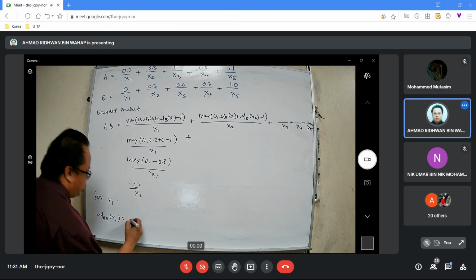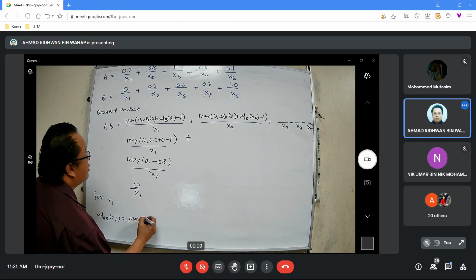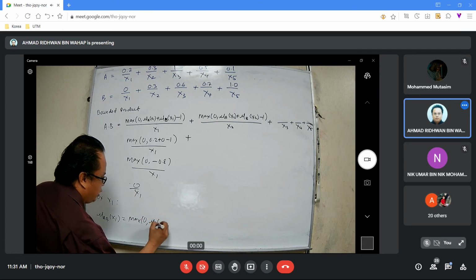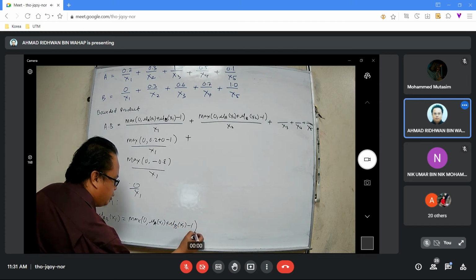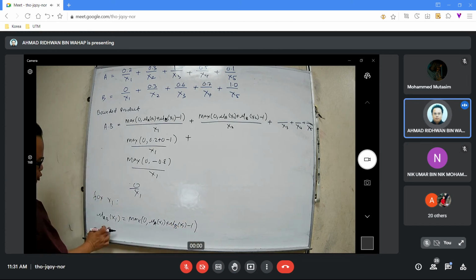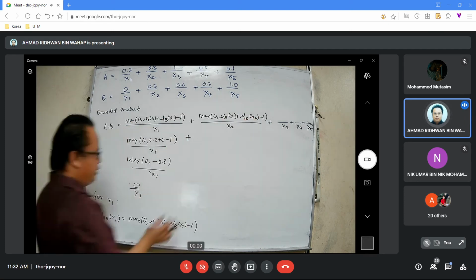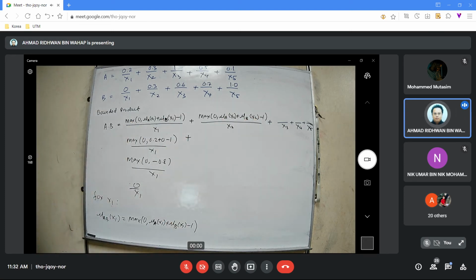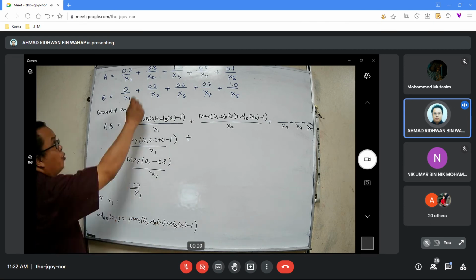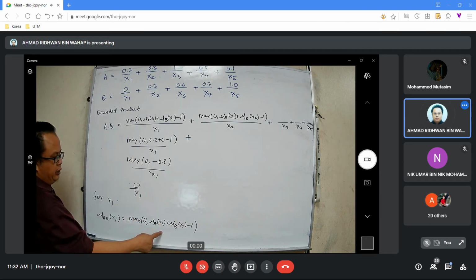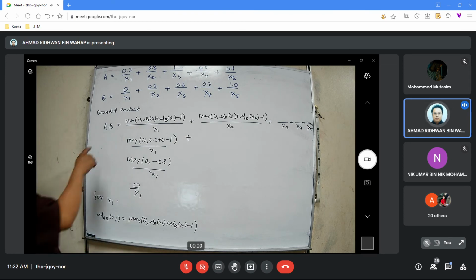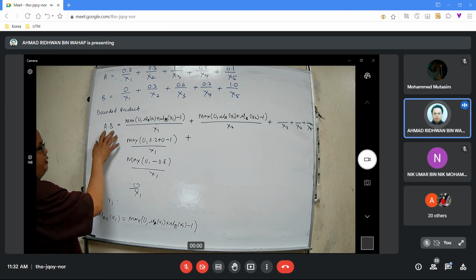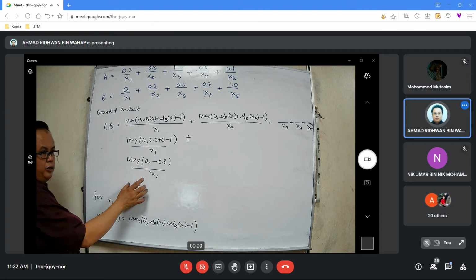And the formula: max(0, mu A(x1) + mu B(x1) - 1). So you do it one by one, x1, x2, x3, and then x4, x5. Save it. That one is safer, because if you make some mistake when you copy the values, you don't get 0, compared to writing this and then going straight to here, where you might get the wrong answer.